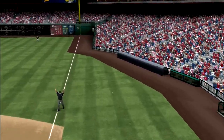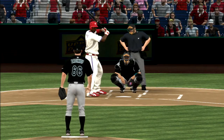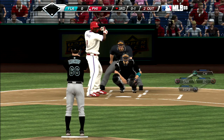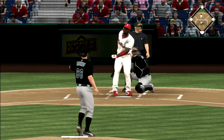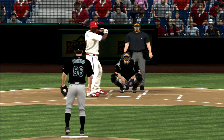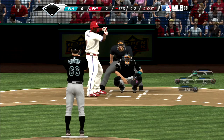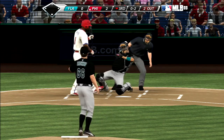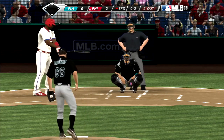And this is near the line, but foul wide of first. Now here it comes. And this is reached for and fouled away off to the left as the count moves to 0-2 now. Good waste pitch, 1-2. And that's a good two-strike pitch there, as now it might be just to set up something away.